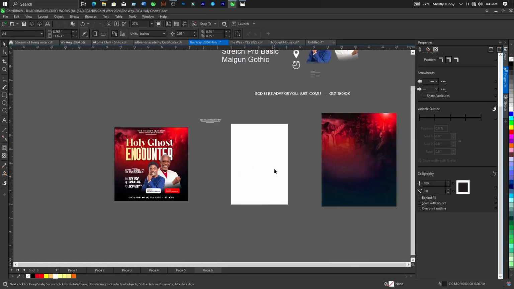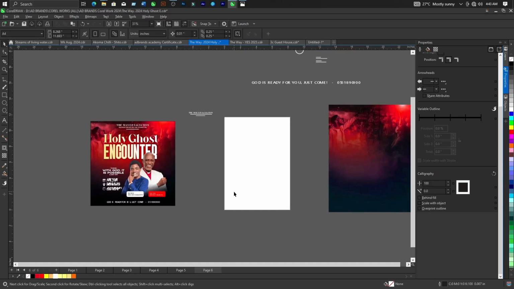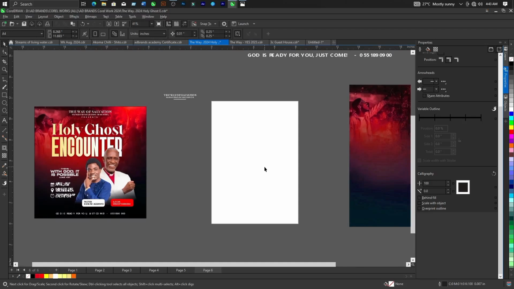Let's start. If you know me very well, you should know that I do most of my designs in square, especially if the design is not going to be printed. I do them in square so that they can be used by anyone on social media, WhatsApp DP, social media DP, and all that. Also, I want the design to be simple and visible when it's posted on social media. If a design is posted on Facebook, for example, and it's long, you have to tap on it to see the full design. But if it's square, once you scroll, you see the full design.